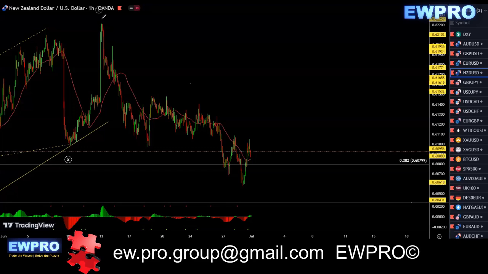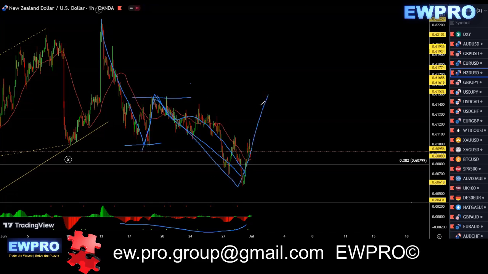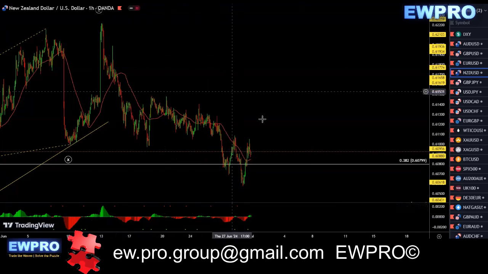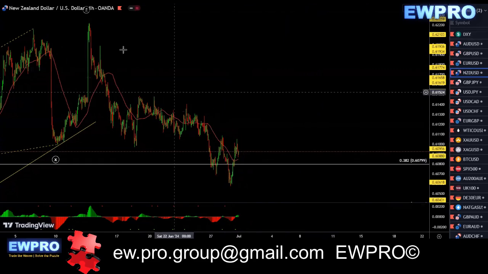We do have 1, 2, 3 down, and we do even have bullish divergence. But this is quite choppy, breaking the low. So sort of looking for an A, a B, and a C, and this may even turn into an expanding flat in here before we get the A, B, C. This one, we have that bullish divergence on the H1, so this is looking a lot better than the other majors to actually trade.